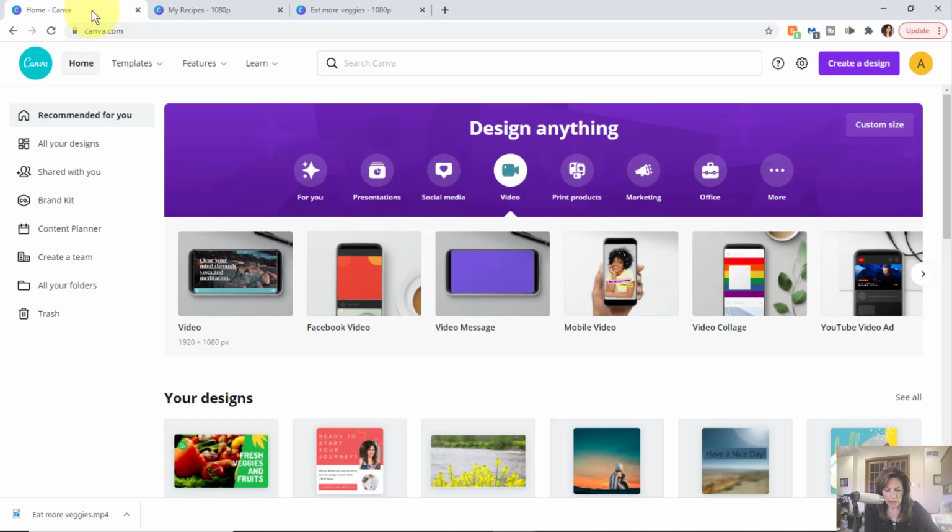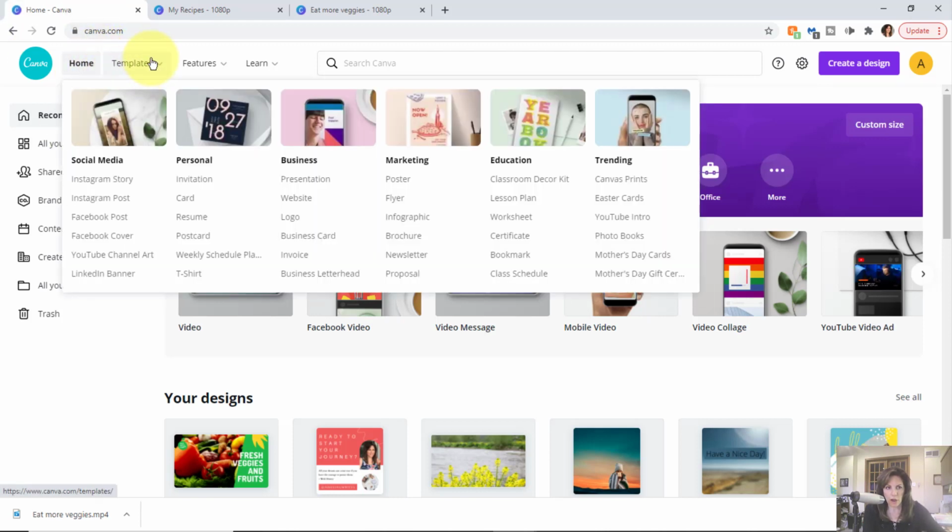Okay, so last but not least, I wanted to mention a couple other ways to find things in Canva. They continue to update and enhance the app, so the interface is constantly improving. I want to mention that across the top, under Templates, this is another way to find a template by category, and this might help you find things a little bit faster.